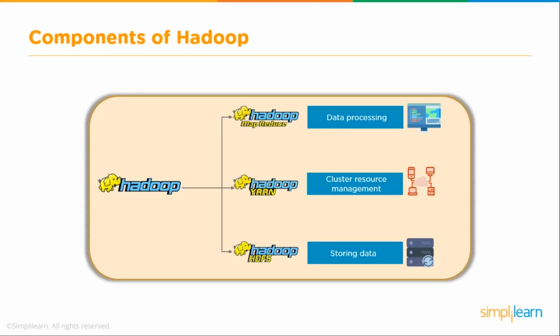Now, when we talk about a Hadoop ecosystem, there are different components. Like you have Hive, you have Flume, you have Sqoop, you have Kafka, you have Spark, and many more, right? But the main three components you could say are the storage layer, that is HDFS, the processing layer, that is Yarn, and MapReduce being the programming model.